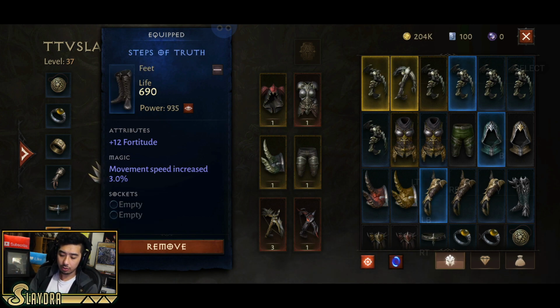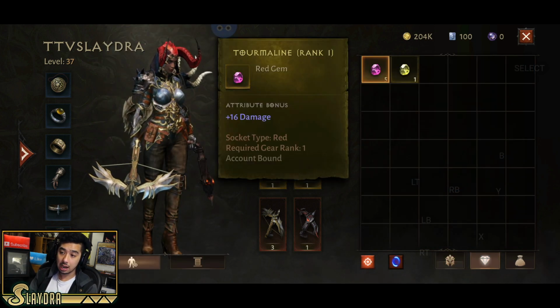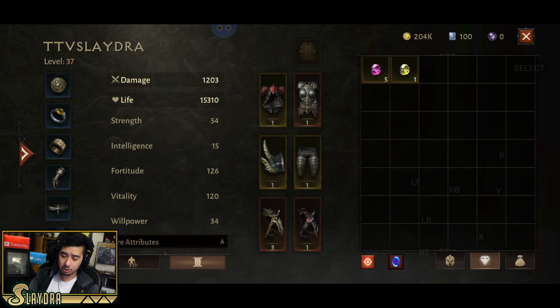Now, one thing that's different with this game in terms of the sockets is that a socket doesn't mean you can throw whatever you want in it on the left side. What it means is that whatever color the socket is, you will be able to slot in a gem of that color. So, for example, if I wanted to put this in, I would have to find something that has a same colored socket. And you can also see the attributes and what those do. I can show you guys what the attributes do.